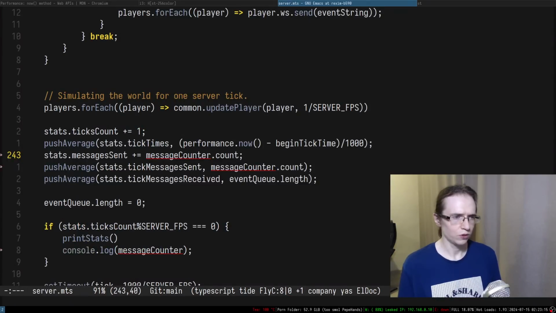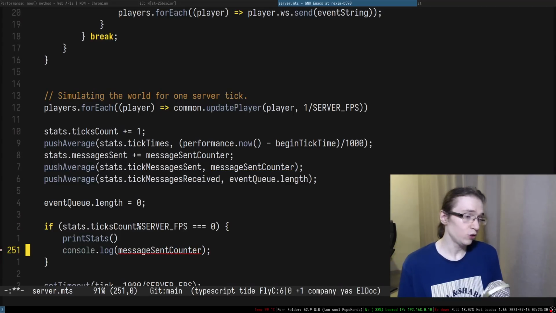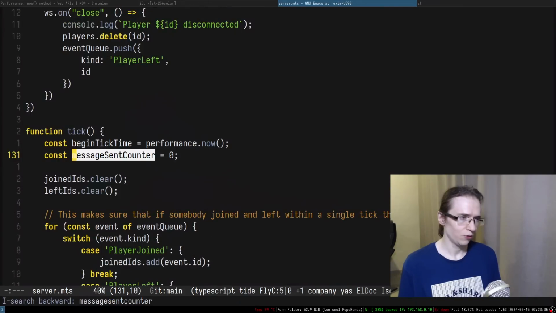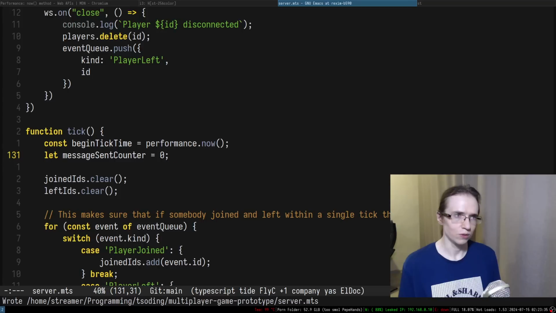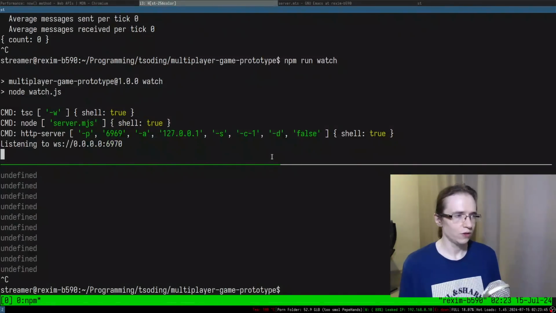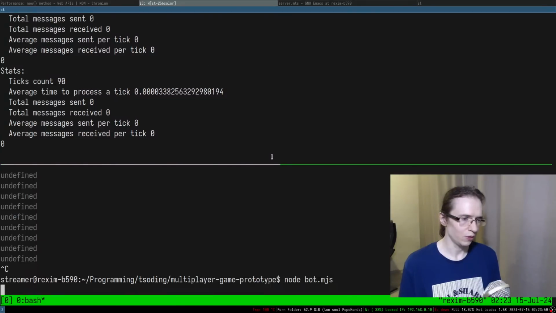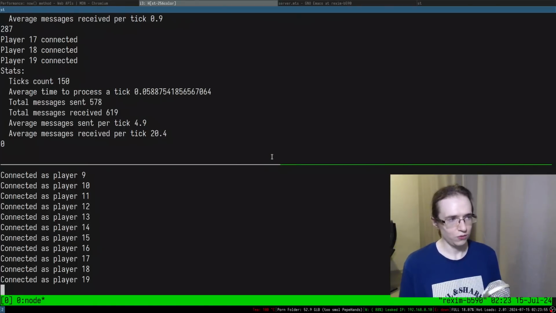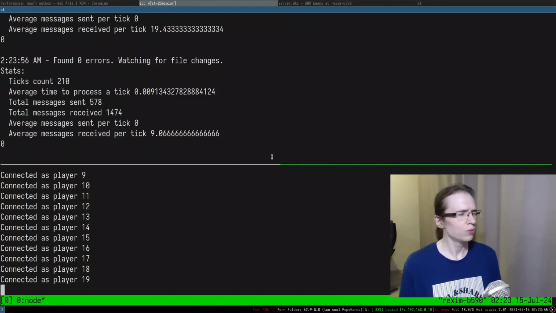Next error, yeah, message sent counter, and I suppose that should work, I think. But here we also have to make it let, otherwise it's not gonna work at all. So, let's take a look at the next error. Okay, so everything's fine. Now if I try to do this kind of stuff, so it's 0, but now if I do this kind of stuff, now it's working. It was in fact some stupid JavaScript shit.